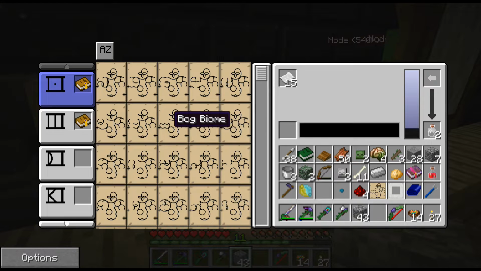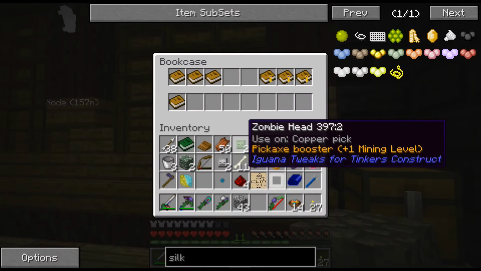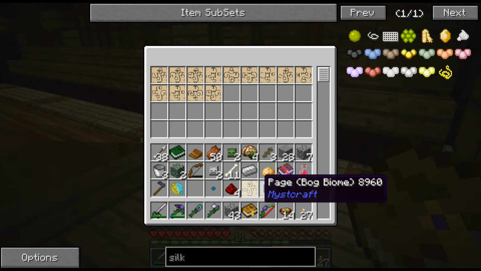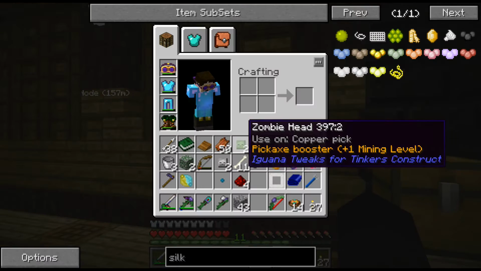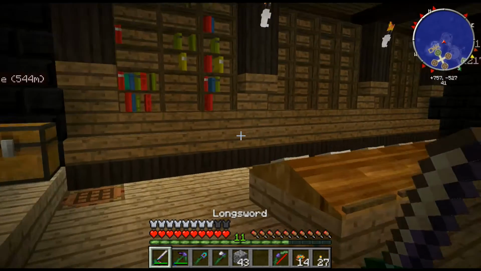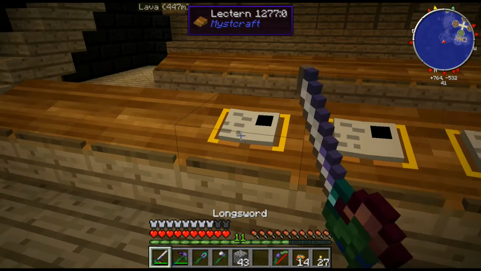Bog biome, bog. I have got bog. So again, we'll just jump in, grab that out. Put that with my spare pages and pop it back. What else we got? A whole load of utter poop. Anyway, I'll show you the other ages that I built just for interest.